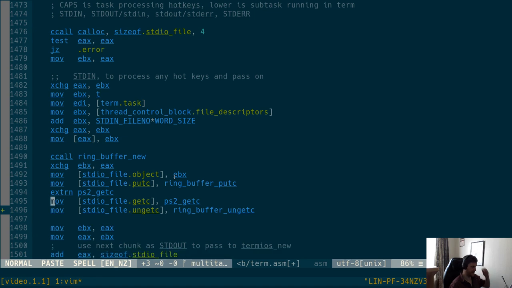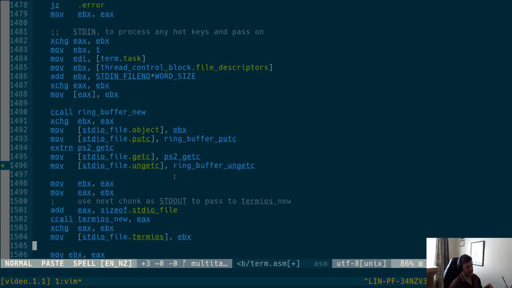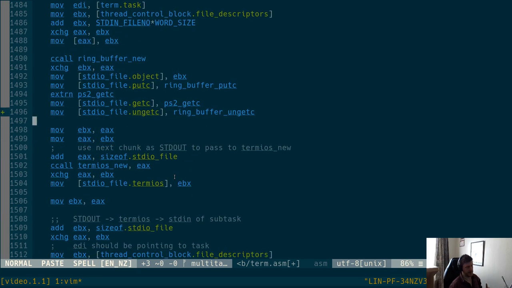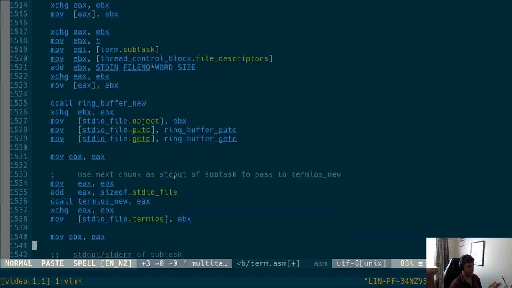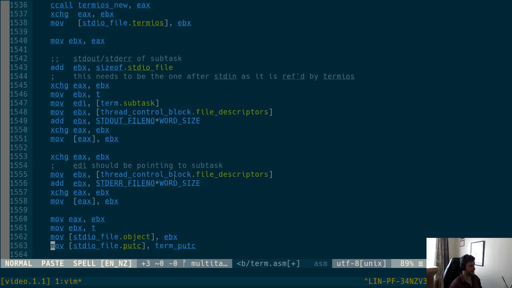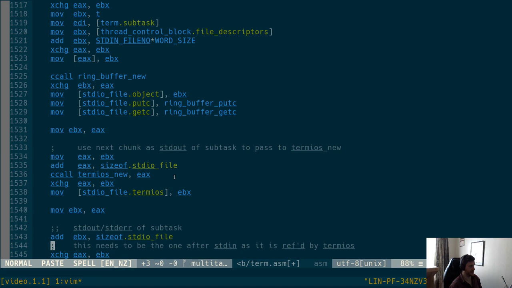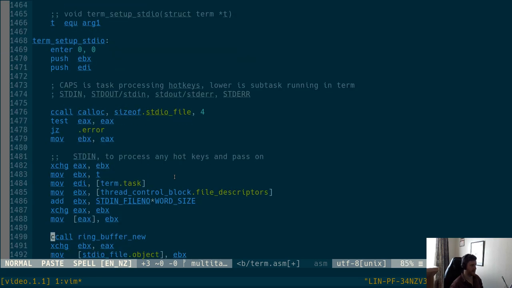So I think this will just use pipe, and that will handle a lot of this, and so this will get a lot cleaner. But this is basically setting up all the things and manually putting it on the task. Whereas really, we probably want to create the pipes and then create the tasks and associate them with the pipes, to say, hey, your standard in, actually call it this, and we can just update that then.